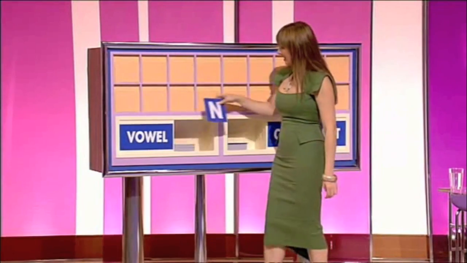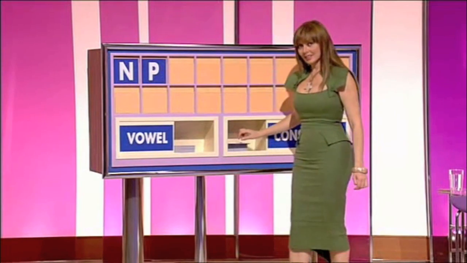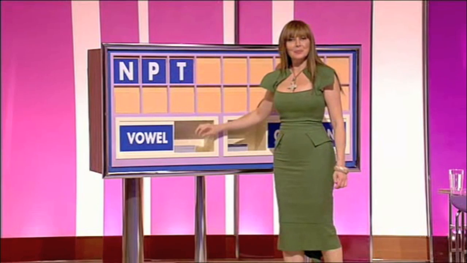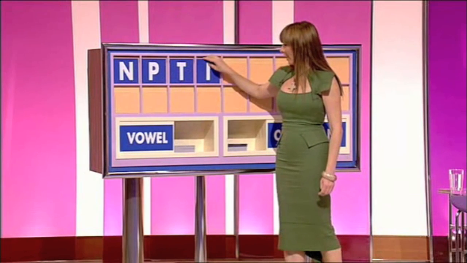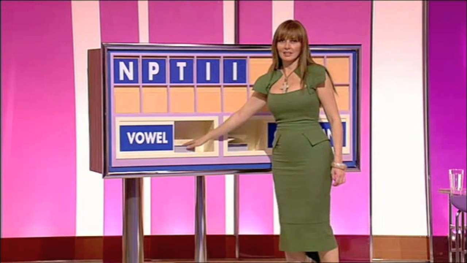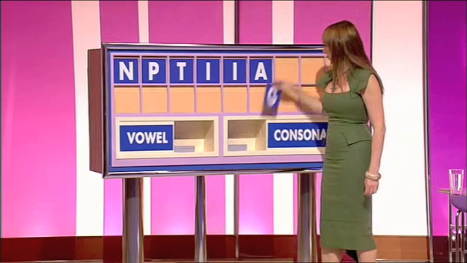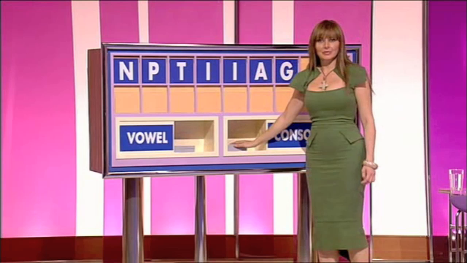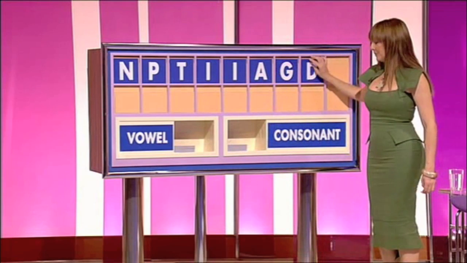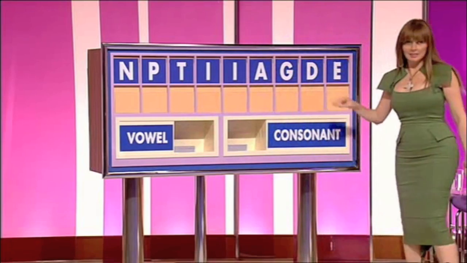And Tim will be putting the letters on the board this time. A consonant, please, Carol. N. And another one. P. And another one, please. T. And a vowel. I. And another vowel. I. And another one. A. And a consonant. G. And a consonant. D. And a vowel. E. And here's another clock.